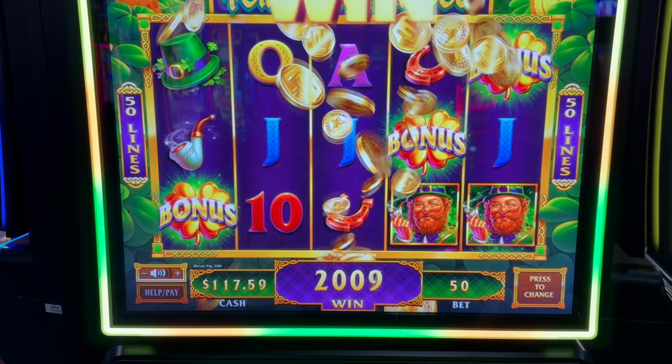Down to 150 and then get off? Yeah, I'd say so. And we made 50 bucks? That's right. Oh, it needed to be right there. Nice to get the rainbow feature. Yeah.